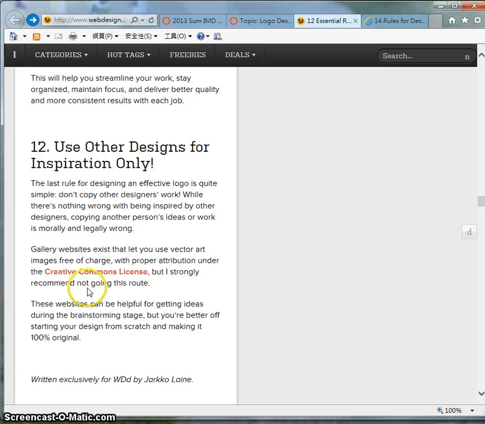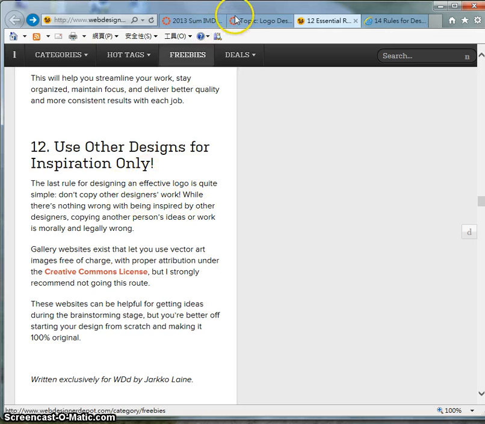The last one is use other designs for inspiration only. The last rule for designing an effective logo is quite simple. Don't copy other designers' work.